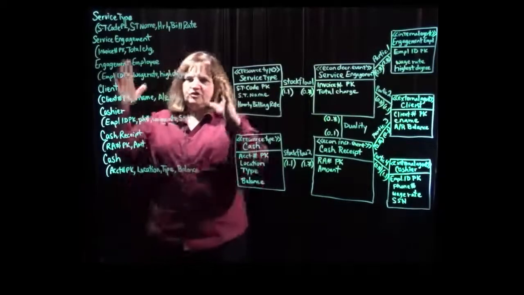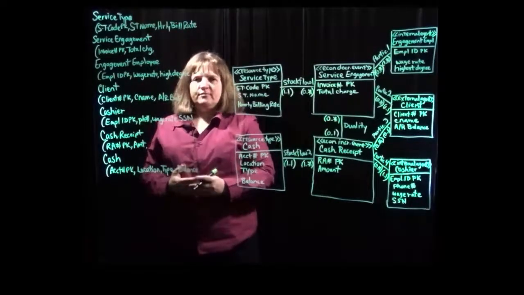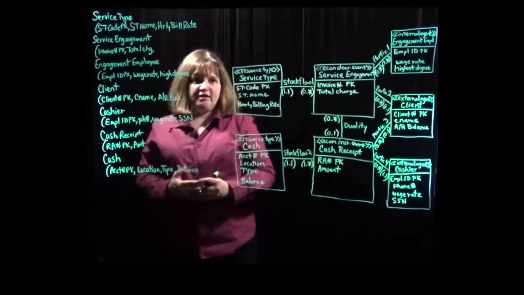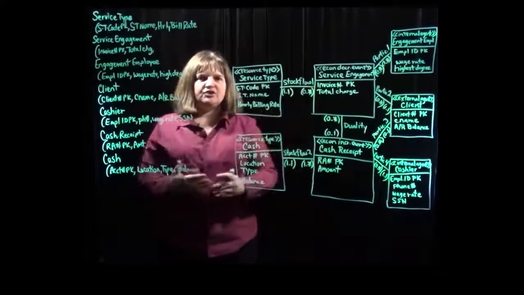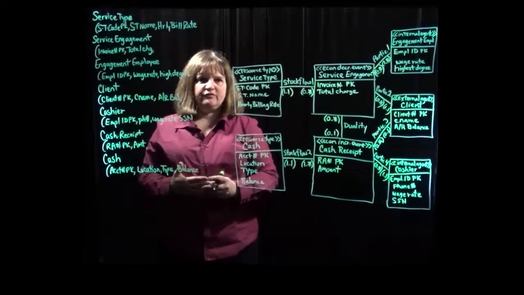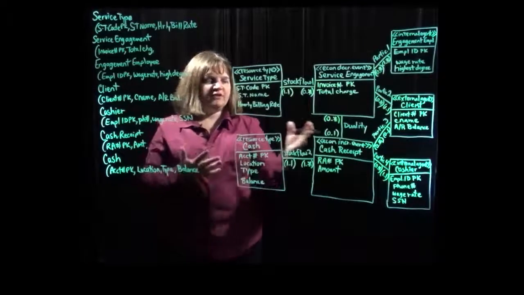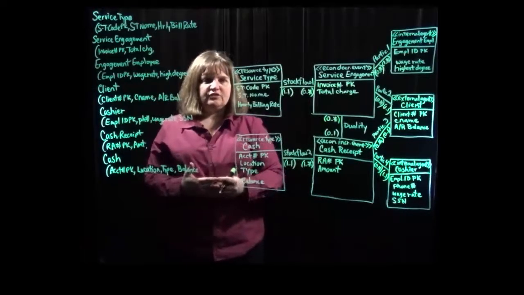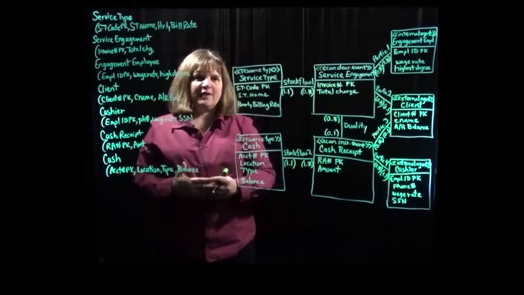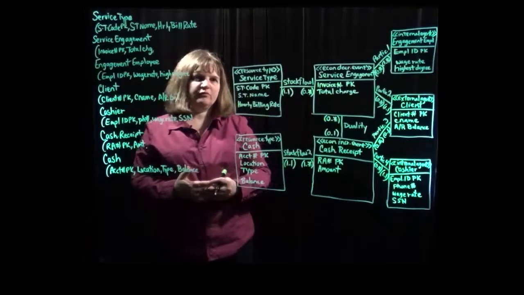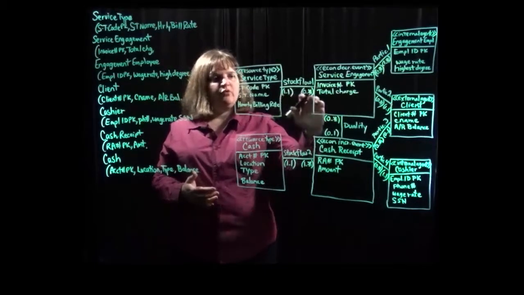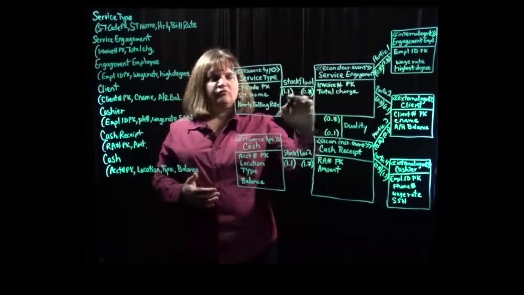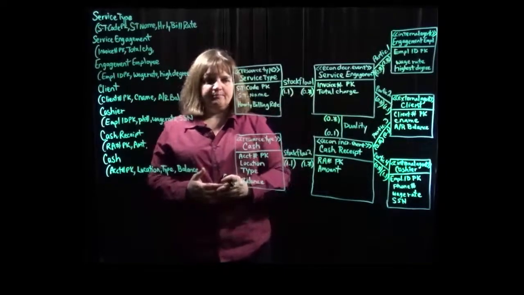So that's our start to making our relational database tables, but we're not finished yet. The next thing we would look for is if we had any association classes, we would make each of those into a separate table as well. In this case, we don't have any association classes, so the next thing we look for are any many-to-many associations. And when we talk about many-to-many, we're talking about associations where both maximums on one relationship are many.